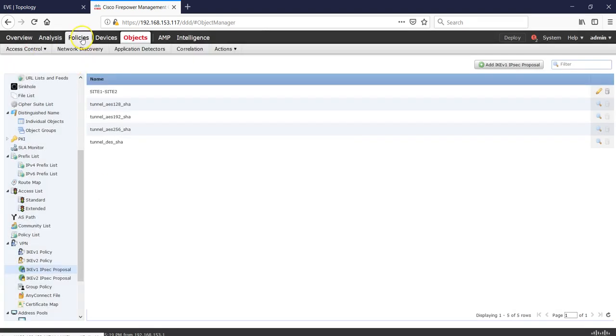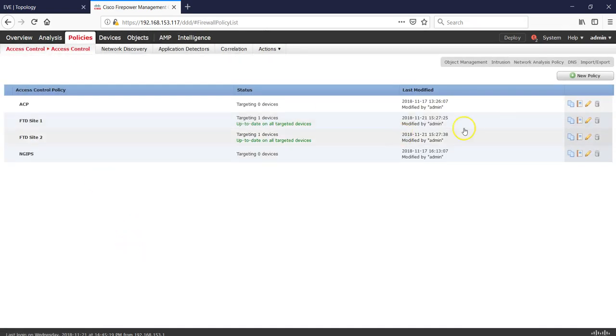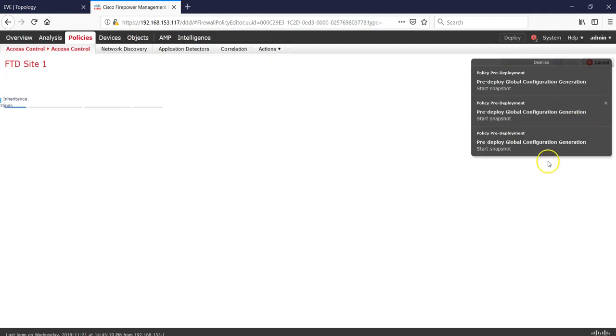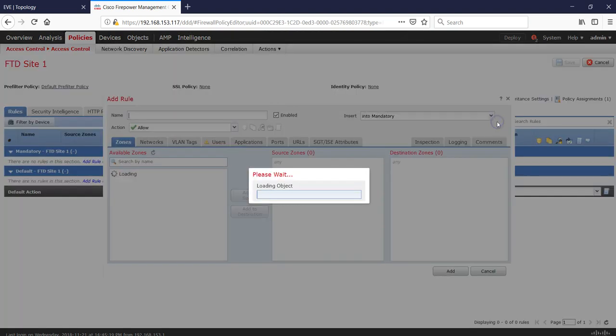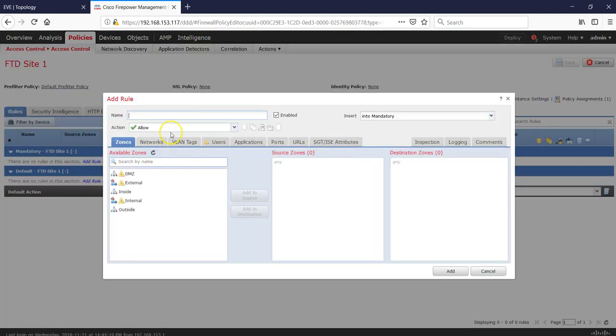Okay, fine. While we are doing that, I'll go to access control. FTD site 1, that's my FTD1, that's the ACP for FTD1. I'm going to create a rule to allow the VPN traffic, because it has to be allowed in the access control policy.